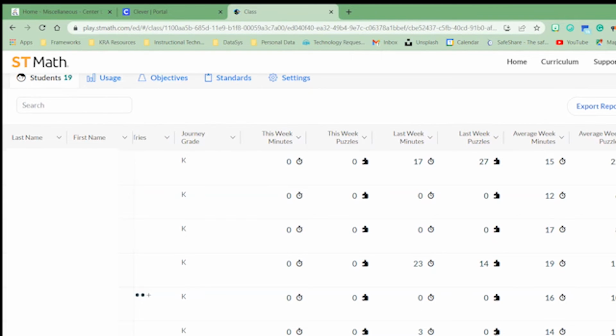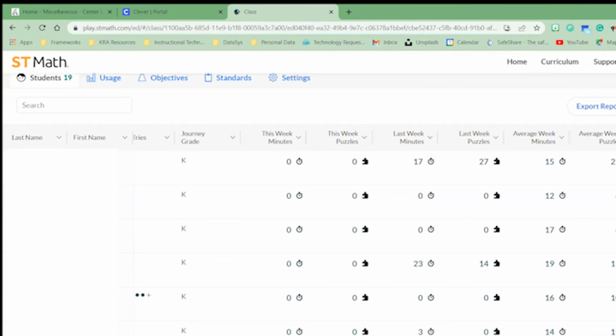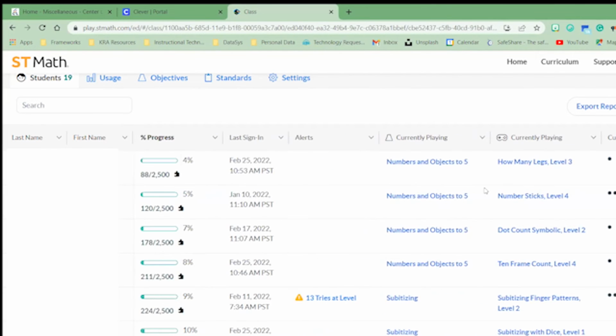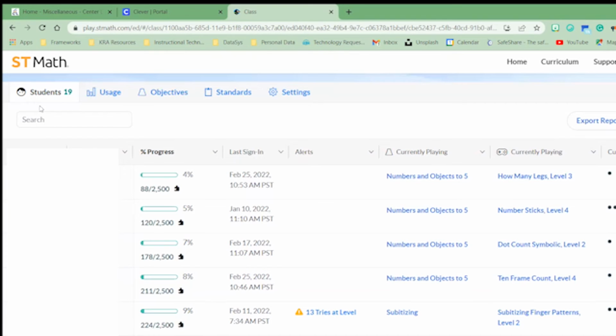And the last week, a lot of time information and about how many puzzles they're completing per minute. Okay, and so that is our students tab.